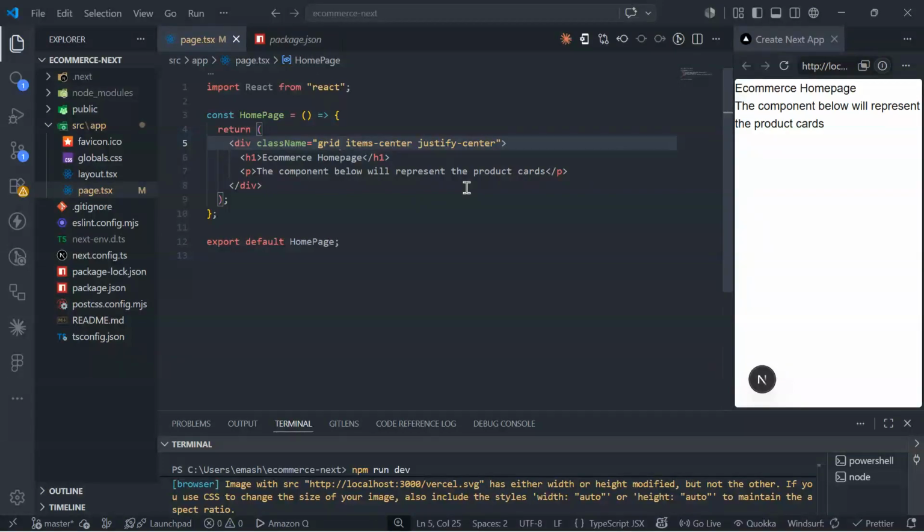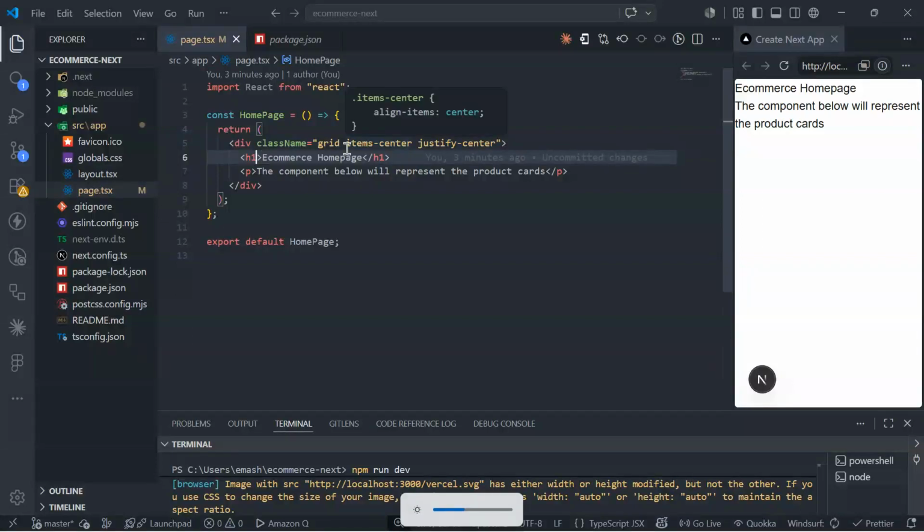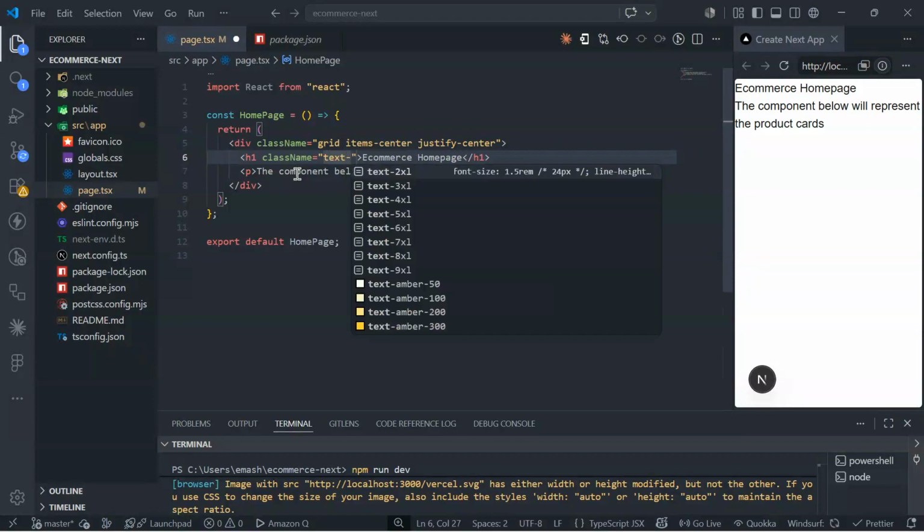So the next thing that I want to do is just to make sure that I can add some styling event right here. So how can I do it? It is simple. So here I'm going to give some styling on this text. Like I can say the text should have some color. As I said, we can use a text and put the color you want.